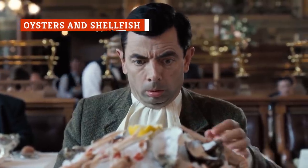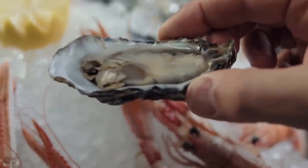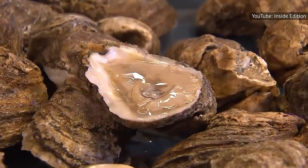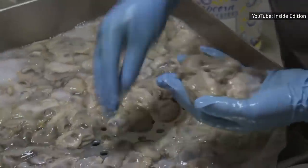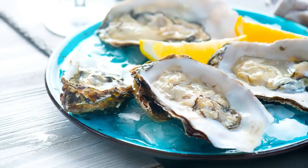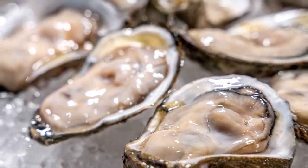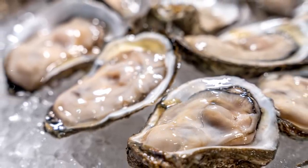Not everyone is going to be keen on slurping down an oyster, especially on a hot summer's day. But even if you are, you ought to think twice about it. Raw oysters might not just ruin your afternoon — they might scupper your entire summer. That's because raw oysters and other types of shellfish are linked to an illness called vibriosis, and it's not uncommon either. Around 80,000 people get it every year, and it's nasty stuff. Symptoms range from mild gastrointestinal distress to infections in the bloodstream, skin lesions, and sometimes limb amputation becomes necessary. We would recommend being cautious about eating raw oysters at any time, not just the summertime.